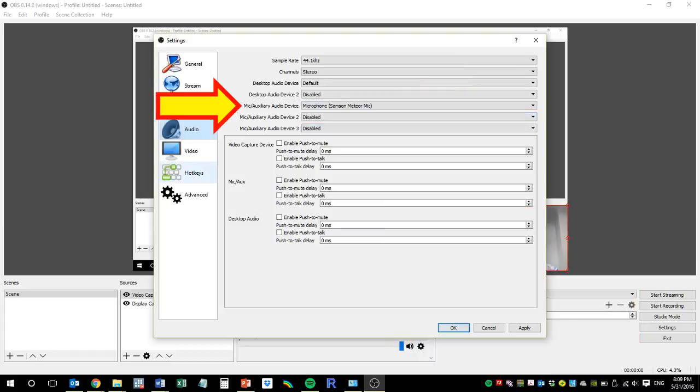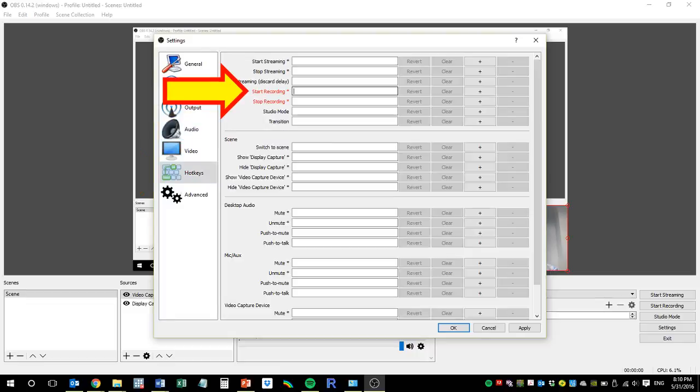And once you confirm that that setting has been changed, we can go and change the last category of settings that we want to change, which is the hotkeys. And in the hotkeys, we're just going to input hotkeys for two of the lines, for start and stop recording.